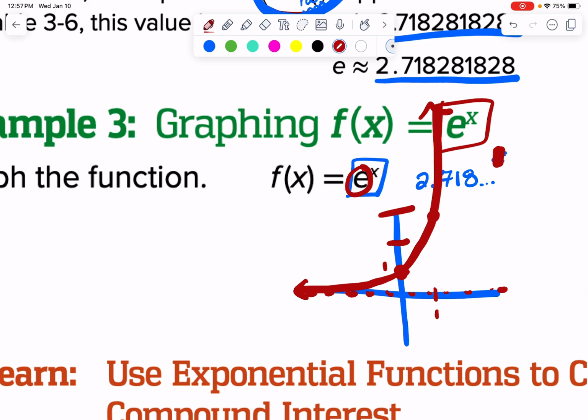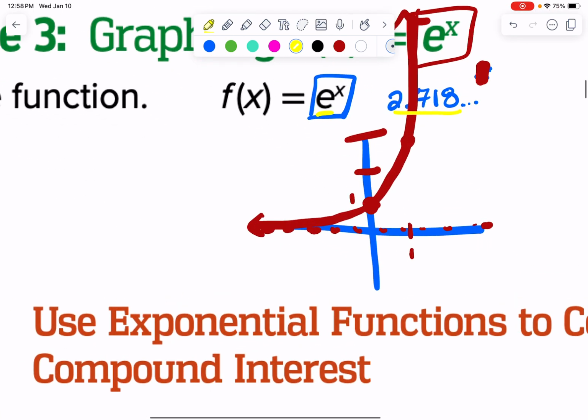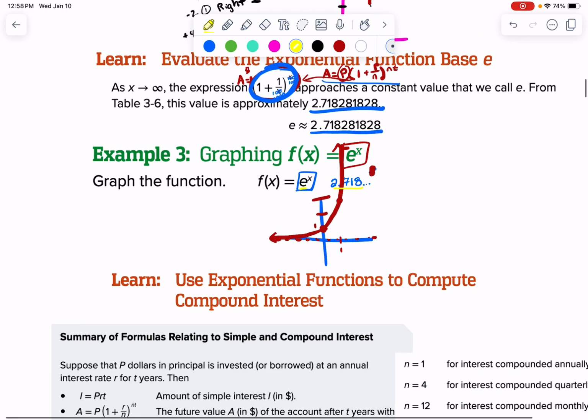The larger your base number is, the steeper the graph is. So if it's to the 1.1 power, it's going to be really wide and long. But if it's, let's say, 7 to the x power, it's going to be really steep. So that's how the base number determines your function. Just think of 2.718 to the whatever power as e to the x power, and that's what your exponential function is going to look like. Still going to cross at 1, still going to have a horizontal asymptote. There is that. All right, let's do some story problems.